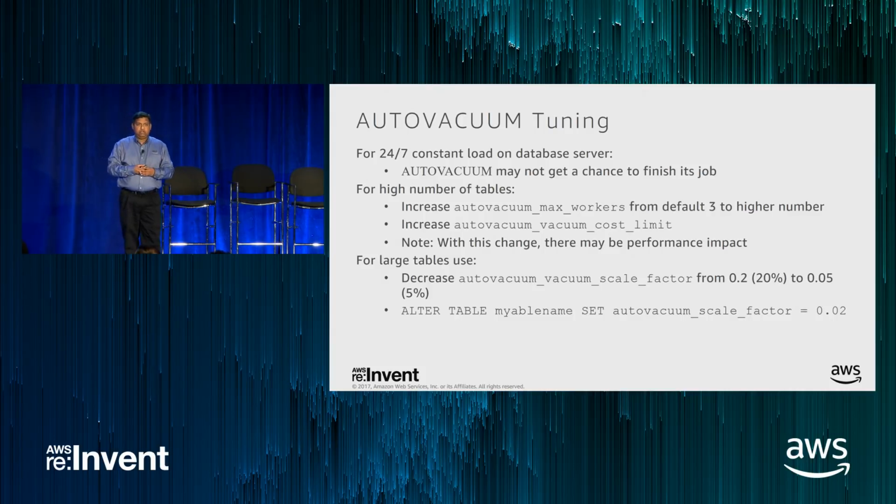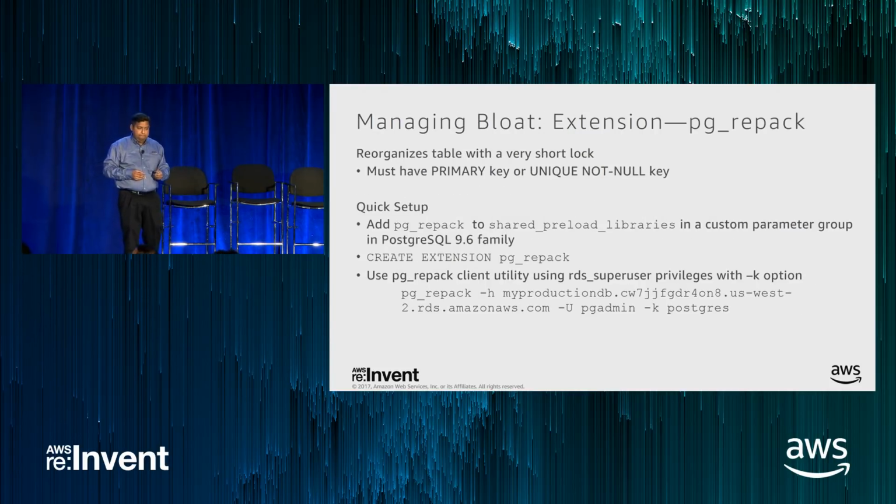The other way is to reduce when a table can be vacuumed. The standard default value for Postgres is about 20%, which means only if the bloat is about 20%, that's when it starts to clean up. We normally recommend that for bigger instances, you reduce that to about 5%. We did make this change already. So if you're deploying the latest RDS versions now, like 9.6, we automatically set the default to 5%. So AUTOVACUUM can become more aggressive.